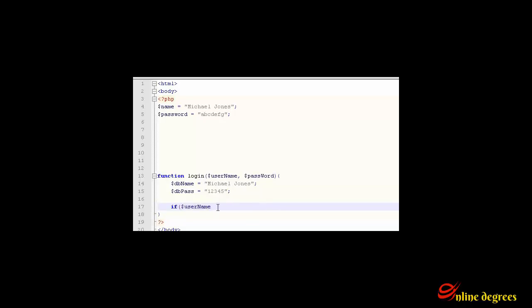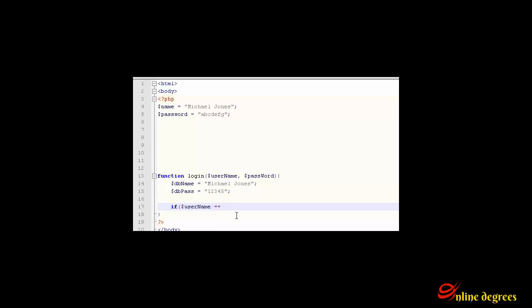If username is equal to, and there's our double equal sign, has a completely different meaning than an assignment operator, which is a single equal sign. We use the double equal sign to compare values as a condition. So if two values are equal, it will return true. If they're not equal, it will return false.